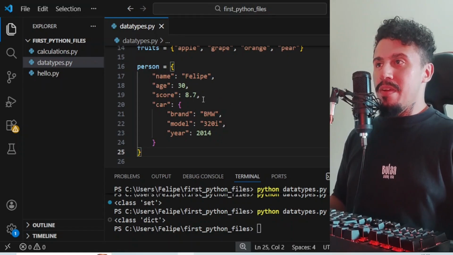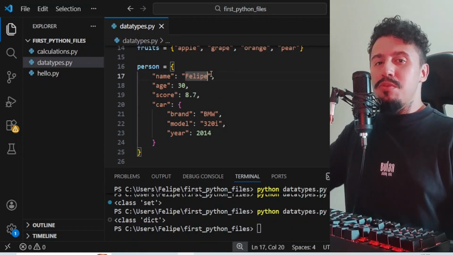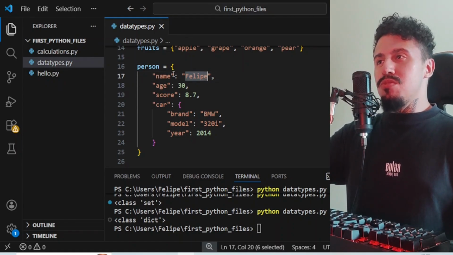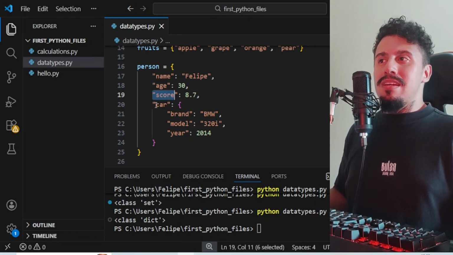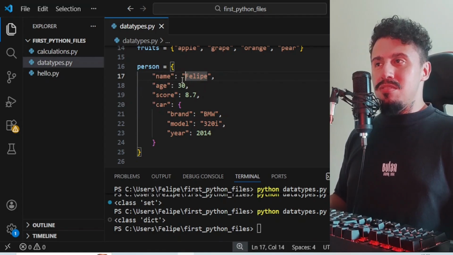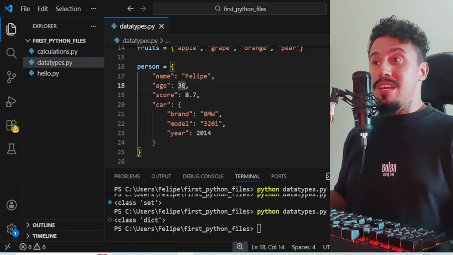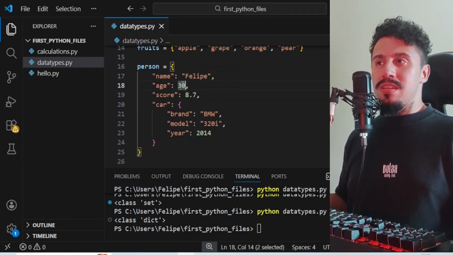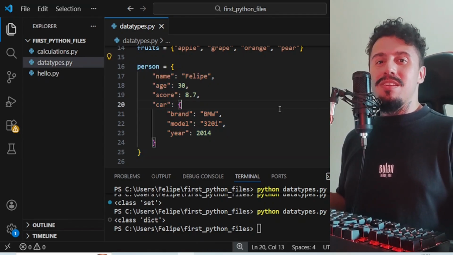You can see that this is basically the same thing as attributing a value to a variable. These are a set of variables, and each variable has its own value, and each value has its own data type: string, int, float, and a dictionary can exist inside of another dictionary.